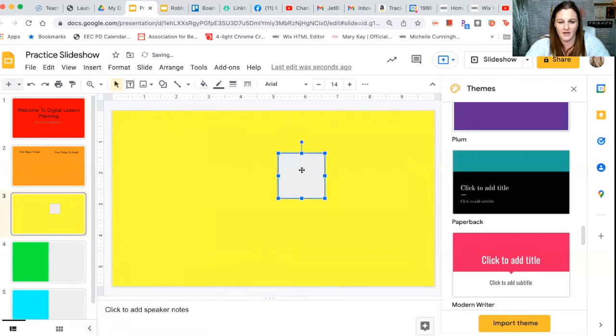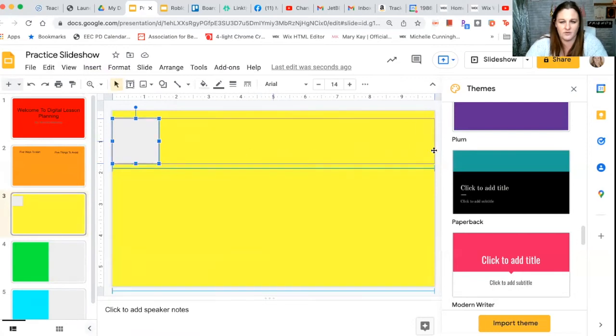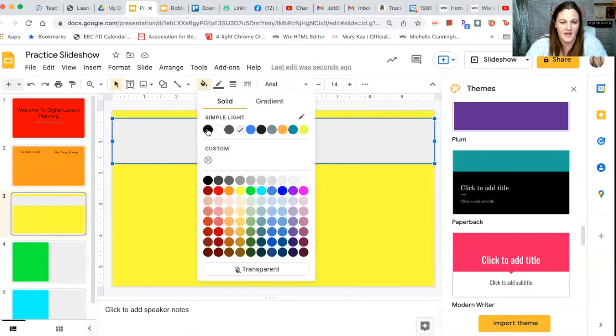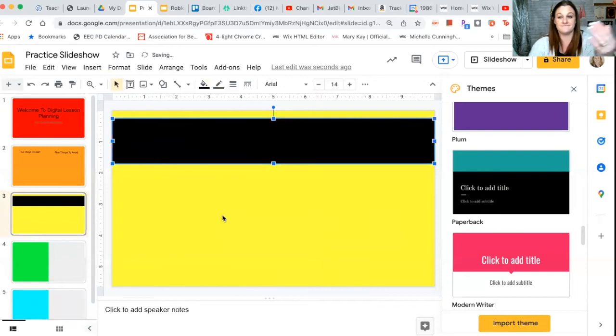So here's my little box. What I'm going to do is drag it over here to the top. Now, if you remember from my banner, I left a little space on the top to still gain that color. I'm going to take this little blue square. I'm going to drag it across my whole slide. Now this color is pretty boring. I don't want that. So I just have to make sure it's highlighted blue, which it is. This fill in button, see how it says fill color? It looks like a little paint can spilling. I'm going to take that and make it black. There we go. There's my banner.